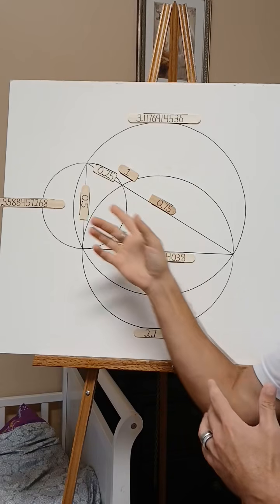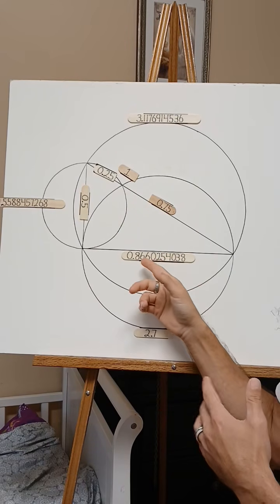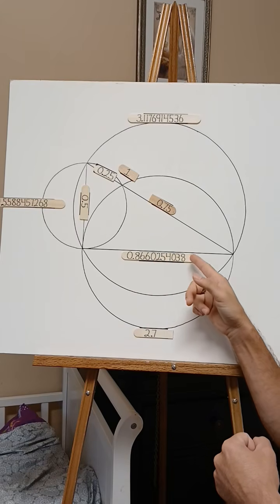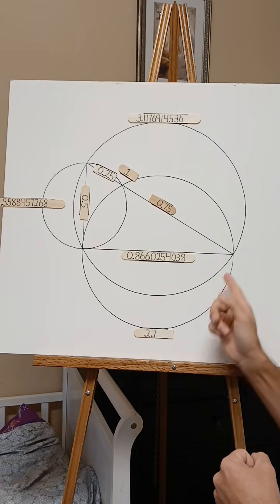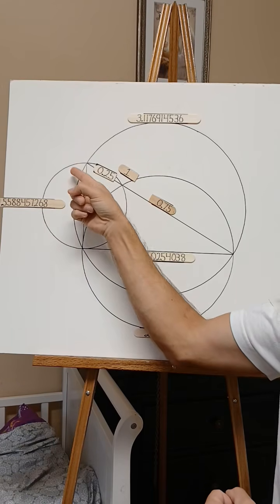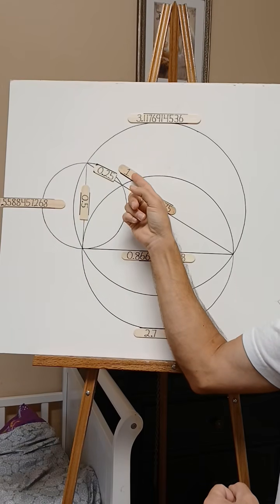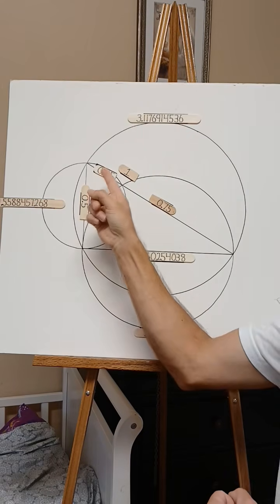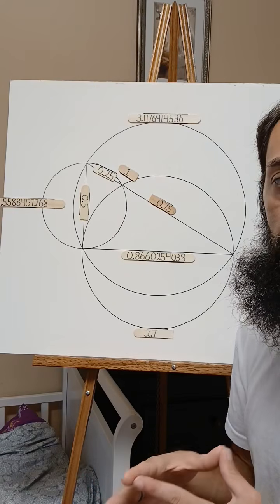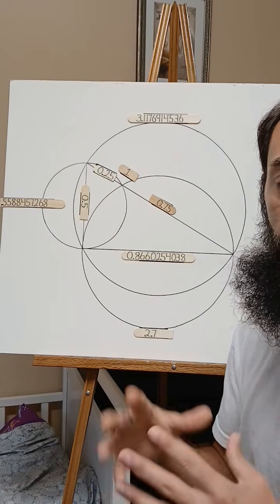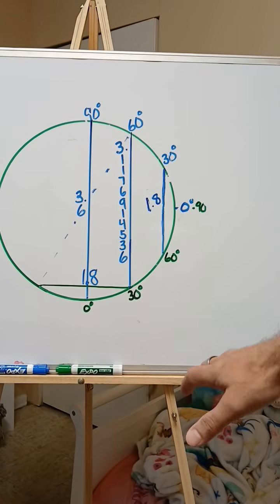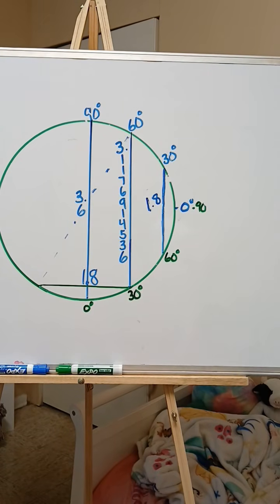So whenever we look at the 30, 60, 90 right triangle here, we could say 86.60254038 degrees on this circle that's created, plus 50 degrees on this circle that's created, will equal the placement of 100 degrees on your biggest circle. And the ultimate scale of the 30, 60, 90 right triangle is found in the 3.6-inch circumference circle. So we're going to look at that scale. Here's the ultimate scale of the 30, 60, 90 right triangle.